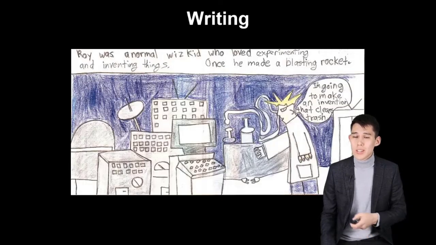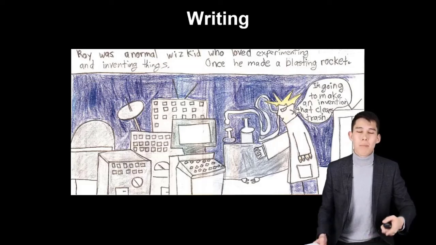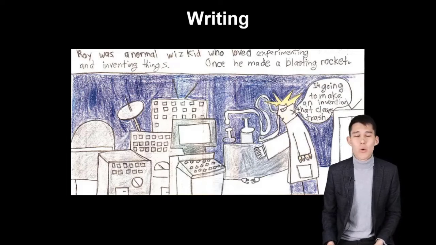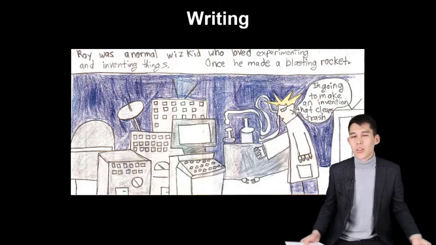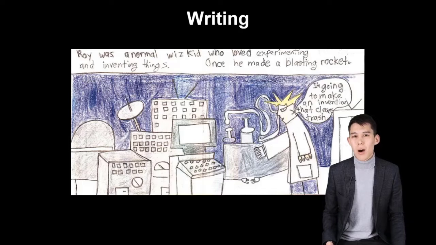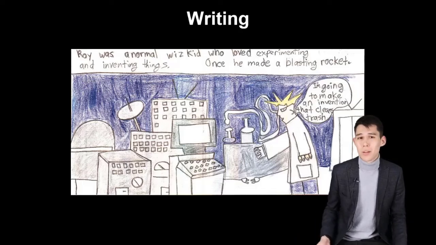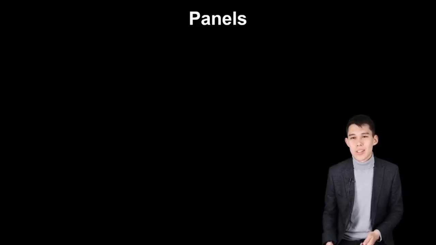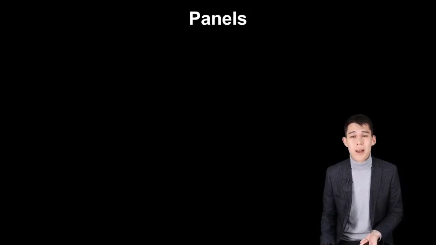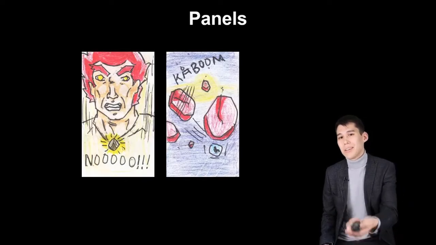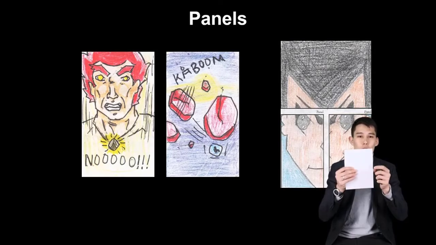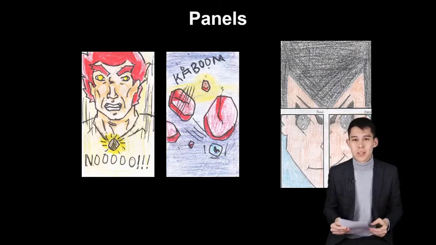Here they will be just writing about their possible future comics. Something like, I want to draw comics about, I don't know, inventing things, animals, human interaction, school life, just some sort of essay. Later on, you're introducing them the panels. What are the panels? So these are these things. How can we turn one sheet of paper into several panels?